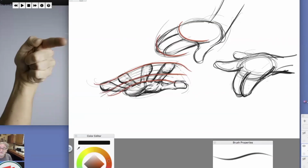Let's say we take the cartoony hand and we make it into a fist. Understand, back in the 1930s and 40s, things were based on more of a round design. It wasn't as angular until the 50s came in, and then right now the trend is very angular drawing. It all means the same thing. You're drawing a ball or you're drawing a square. So it all does mean the same thing.